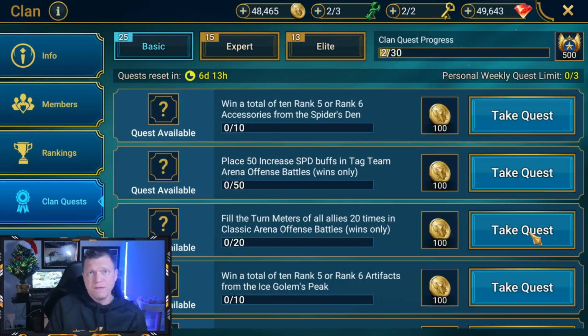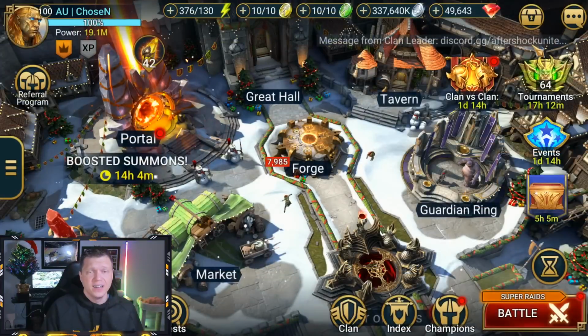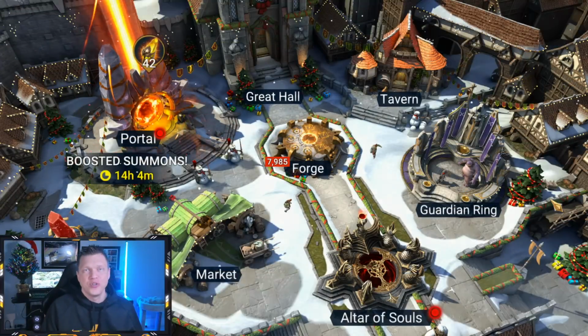Today is also the first day to claim your clan quests, so make sure you dive in, go through the basic, expert, and elite quests, and make sure that you are claiming those.